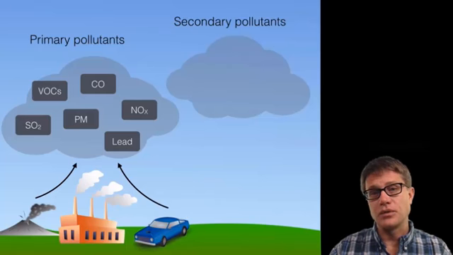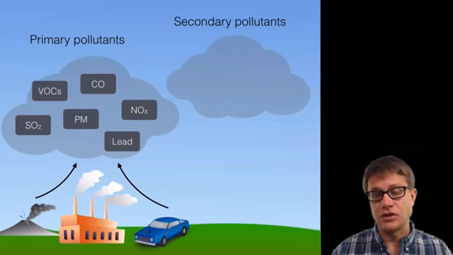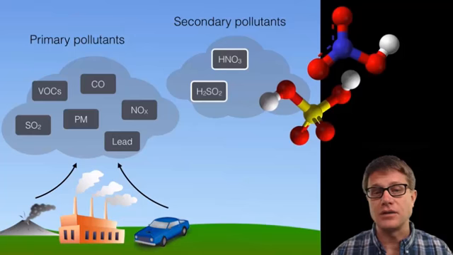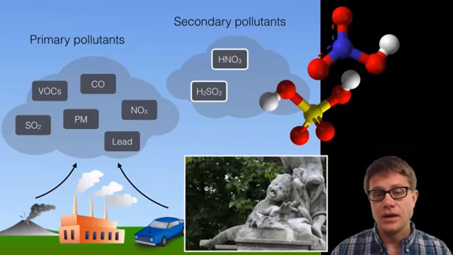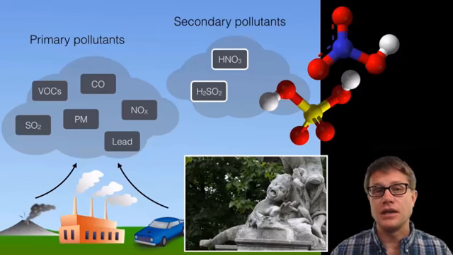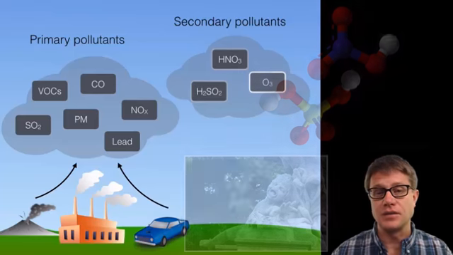Now again, these primary pollutants can produce secondary pollutants. And so the nitrogen and the sulfur can lead to nitric acid and sulfuric acid. And these lead to acid rain. It can dissolve statues like this, but more importantly it changes the pH in the whole food web and can impact living systems.